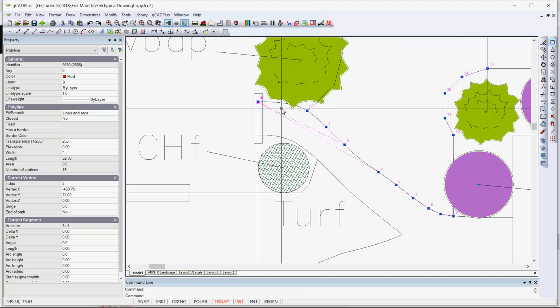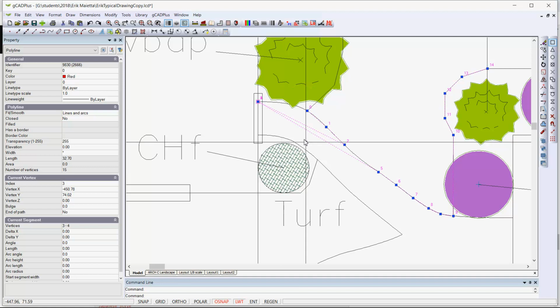So running object snaps on is fine and speeds drafting up many times, but there are times when you might find yourself zooming kilometers away from where you are actually drawing, or this is a US drawing, so I could find that gCADPlus is searching all the time for handles or grips, control points on entities, and it's looking all the time. And if you're using osnap that's on all the time, then you might find a result occurs like this, and that will frustrate you. But there's a perfectly good reason for it.